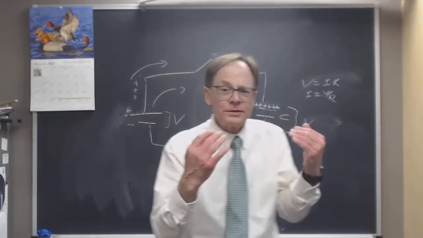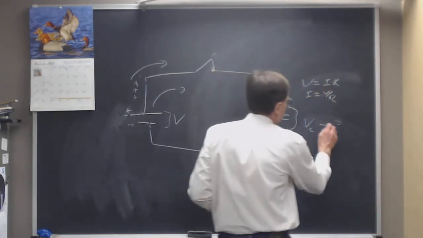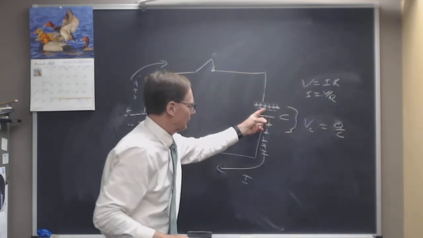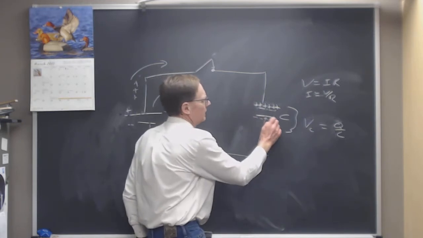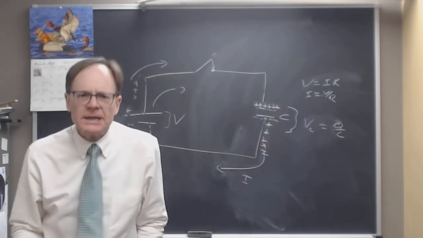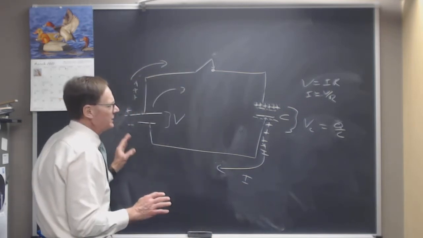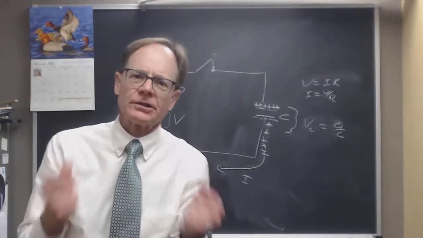The voltage across the capacitor, the potential difference across the capacitor, is going to be Q over C. Whatever that final charge on the capacitor is, where you have Q positive charge here and Q negative charge over here. Okay, all good. Now, if we don't have a resistor in the circuit, which we don't yet, we close that switch and bam, the charge can just get there instantly. Boom, you've got the capacitor charged up.